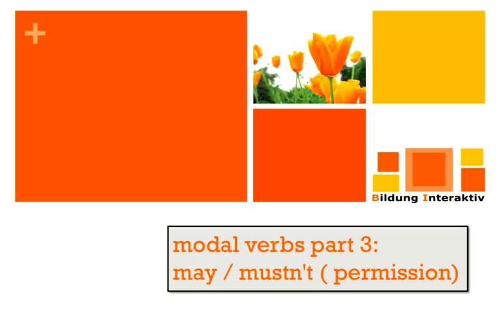In this part we're talking about may and mustn't. May expresses permission. If you do not know what permission means, then please stop the video now and look it up in the dictionary in your language. You need to understand the concept of permission. And after you've done this, please come back and then we continue.